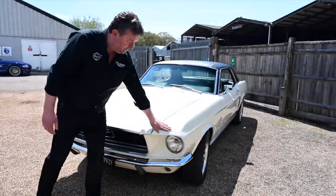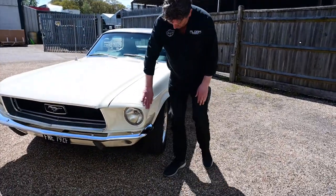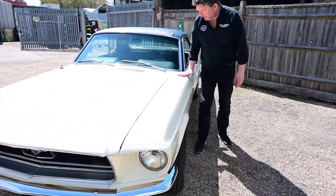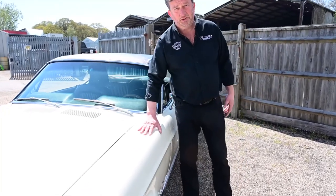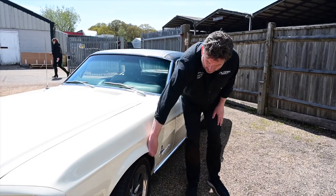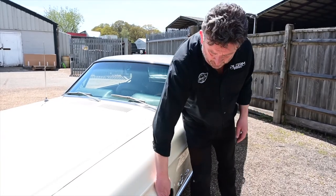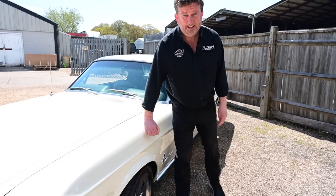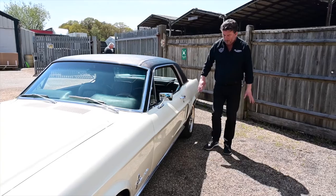If you notice, all the door shuts and where the wings meet each panel fit very well and very flush. Again, the paintwork is really smooth. You're not looking at any rust issues or any micro blistering or anything like that, which the old cars can suffer from. All the wheel arches are nice and sharp, rock solid. These have been slightly beveled in because they've got slightly bigger wheels, so that hopefully it doesn't hit the tyre. But other than that, absolutely gorgeous. Really is a lovely, lovely original car.